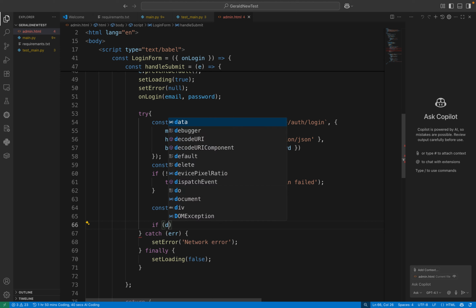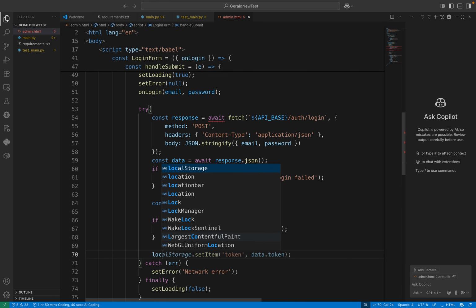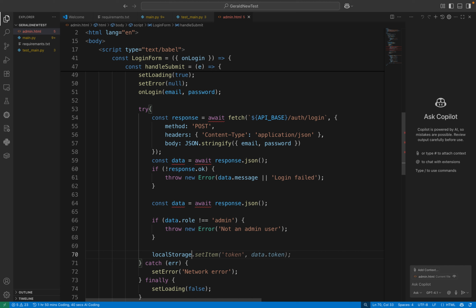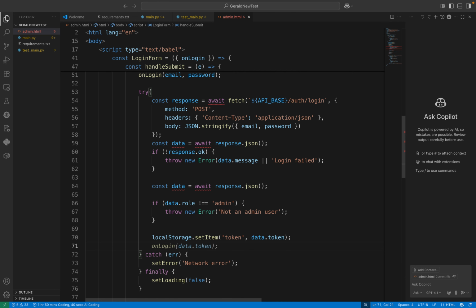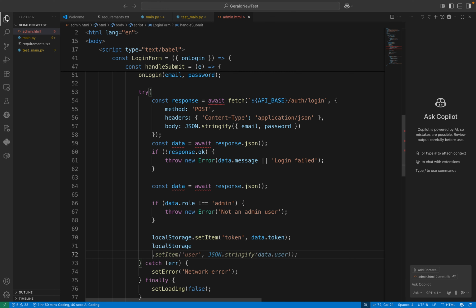Then we are going to do a role-based check to see if the role is an admin or just a regular user. If it's not an admin, access required. Yeah, not an admin user, makes sense. Then we have local storage, where we're going to set our token and the role, so we don't have to authenticate each and every time.